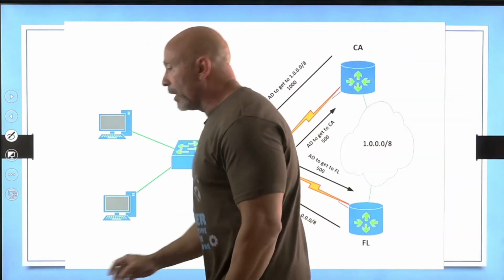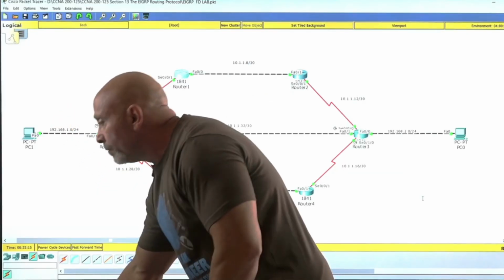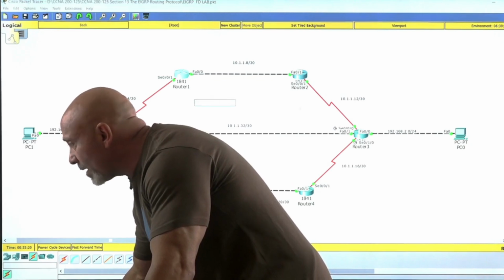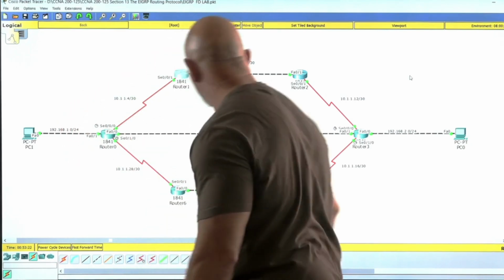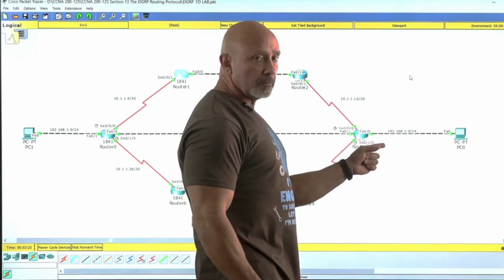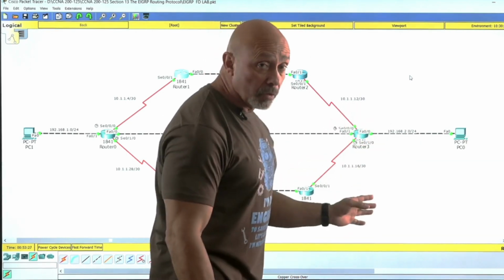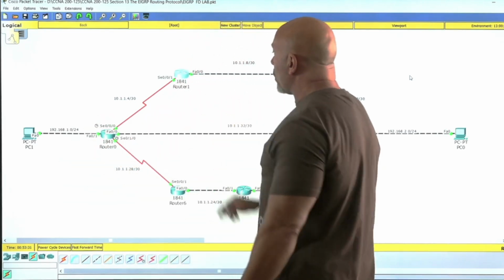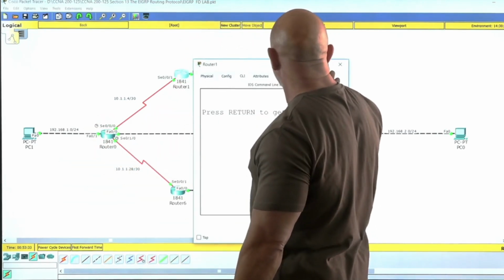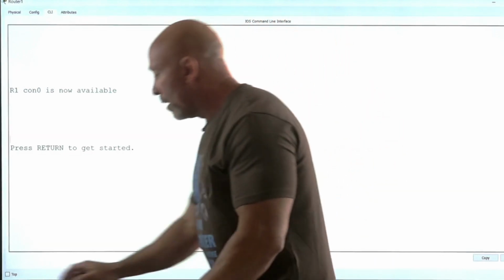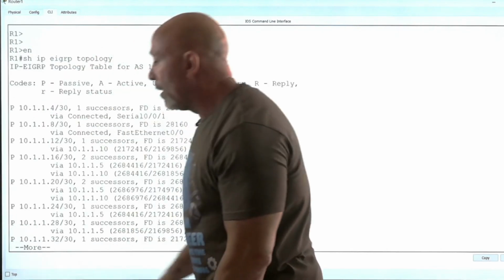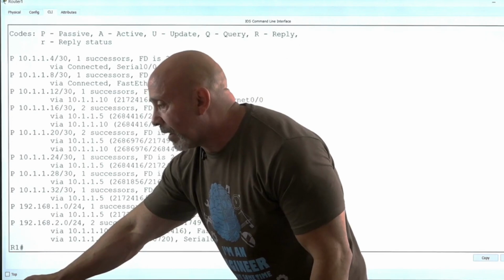That's all it is. And if we look at it here, let me escape out of here. All right, and let's bring up router 1. And you can see I added a network here. This is the 2.0 network. I already added it to router EIGRP 130, so it's being advertised. All right, and the same here. So we go to router 1, and let's maximize it. And let's do enable, and let's do a show IP EIGRP topology. Okay, let's get it all out there.